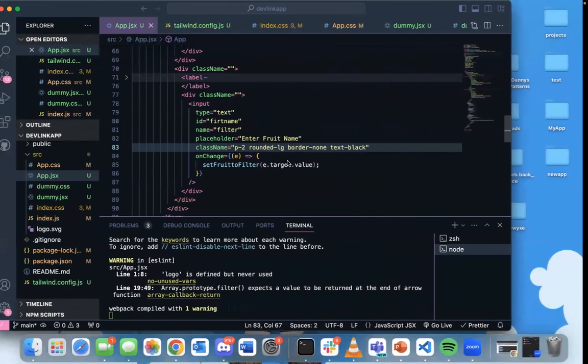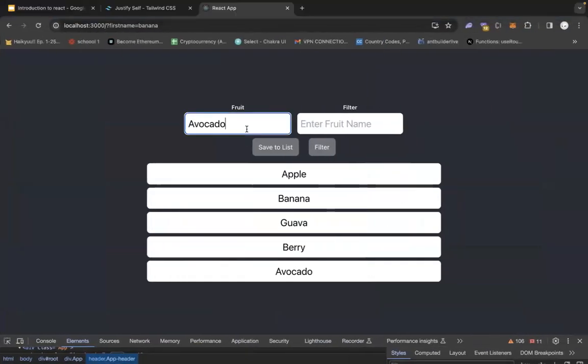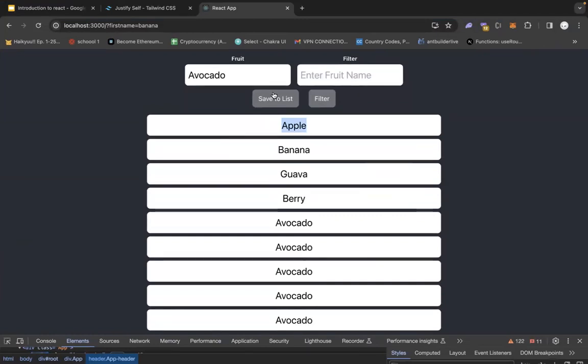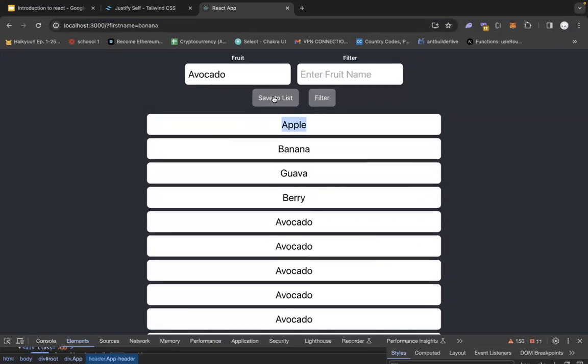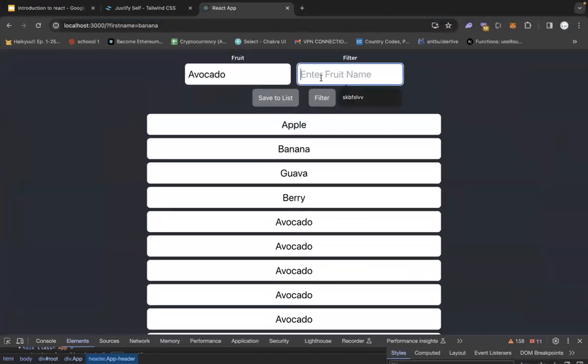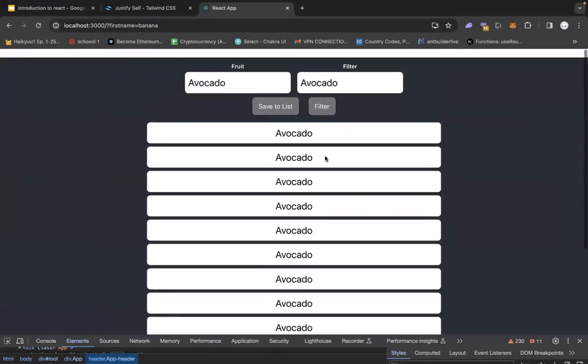Yes. Let's say, for example, that if I keep adding to this list, you see that it is going to push my application like this. I don't want that to happen. If I come here and filter avocado, it's going to give me just the items that have avocado in there, right?